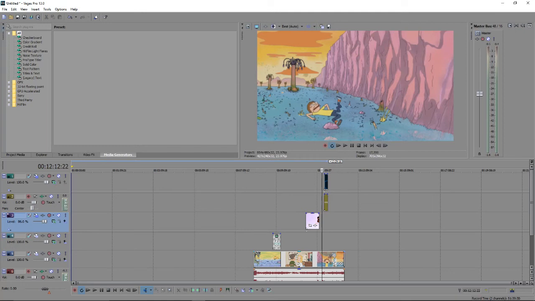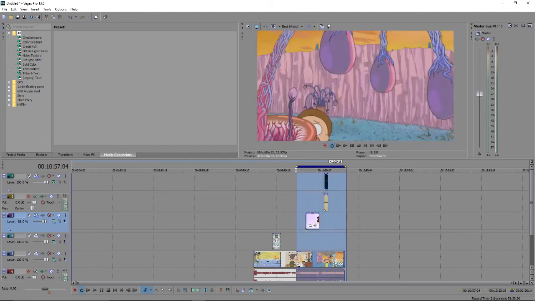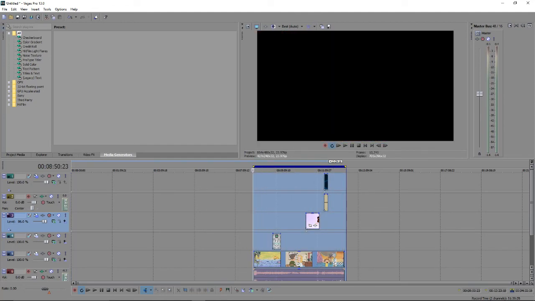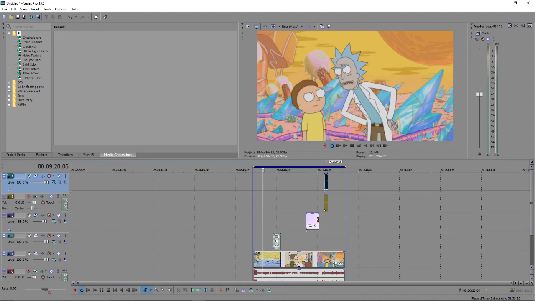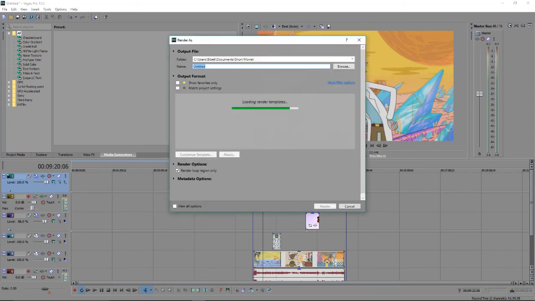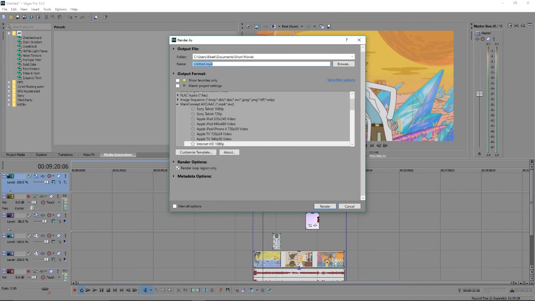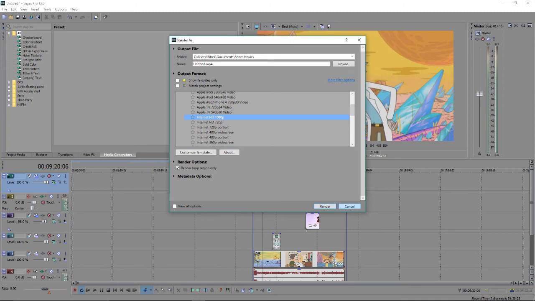One thing you need to know is you need to select all of this before rendering, because if it is not selected, if it's not blue or gray or whichever color it is, then your video won't be rendered. To render, simply press render as. The finest quality I would recommend is the YouTube 1080p or 720p, whichever works for you. You can even name your own preset. 1080p, press render. It will take a little time depending upon the processor of your computer.